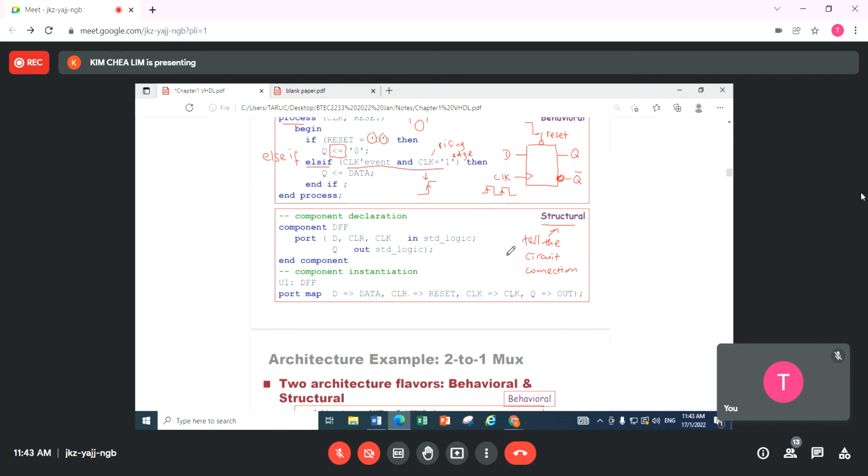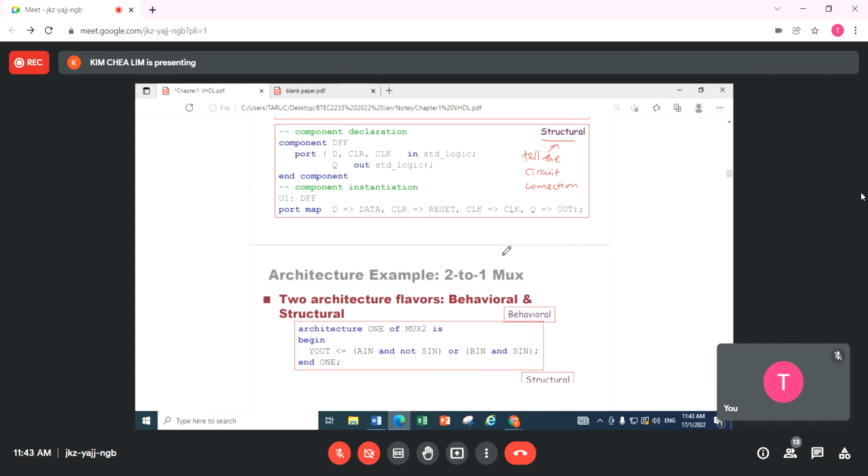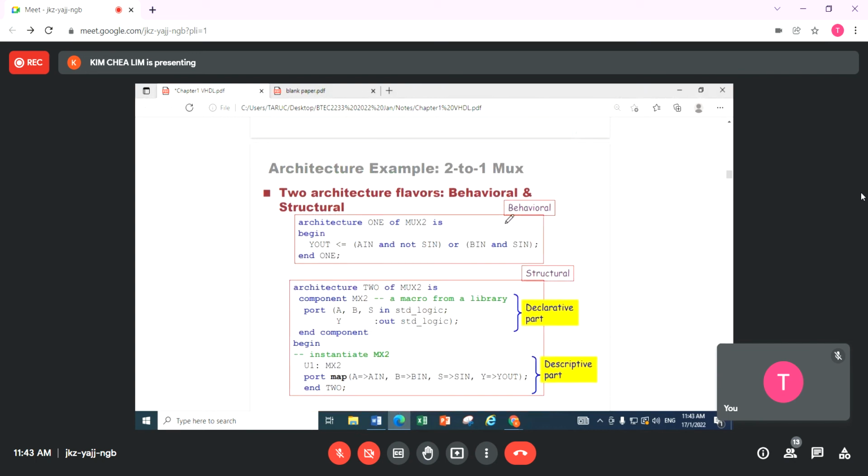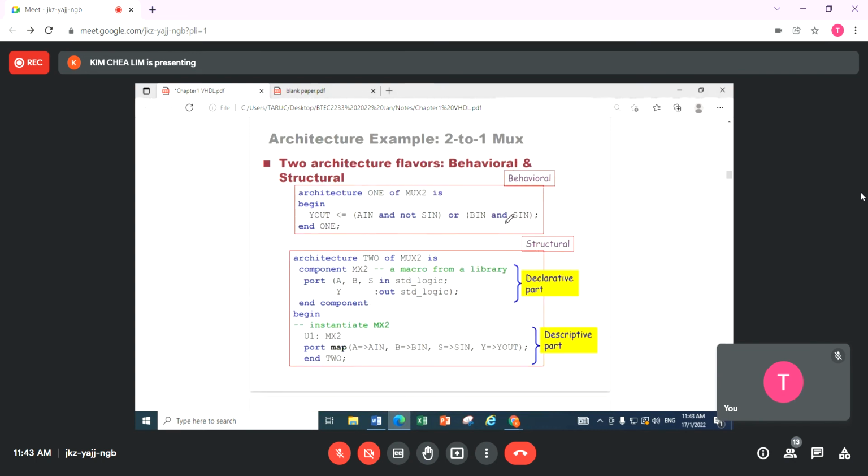Okay, so we look at another example. This one here, because we have the multiplexer, so making use of it as an entity already, maybe it's easier to understand. So in this 2-to-1 multiplexer here, I have first the behavioral one.